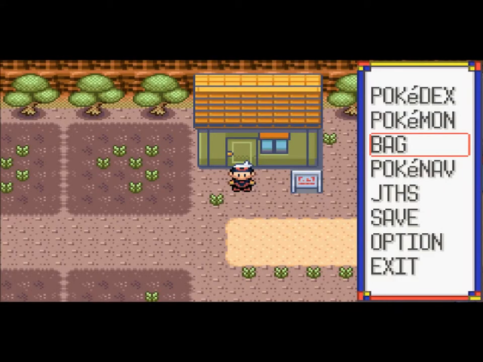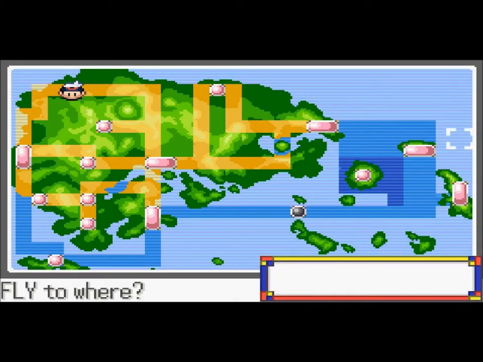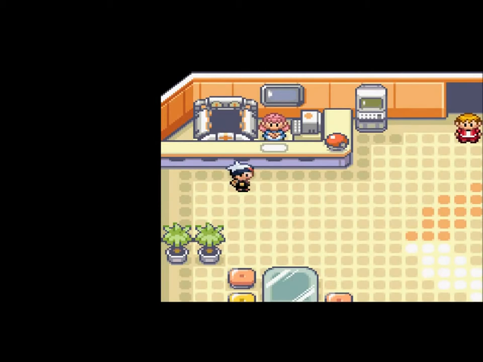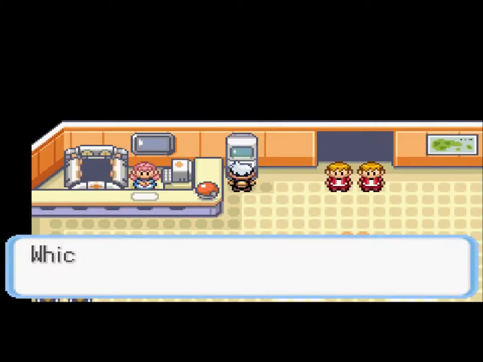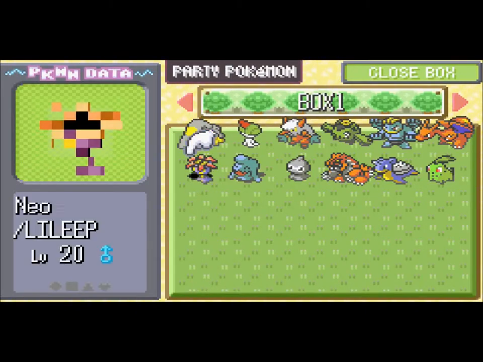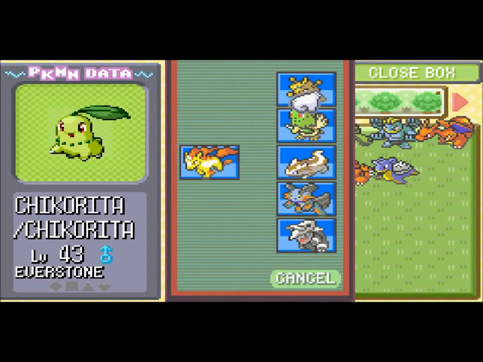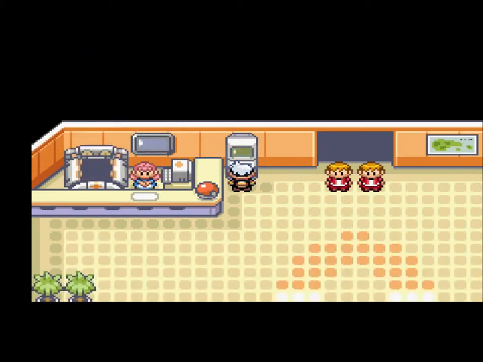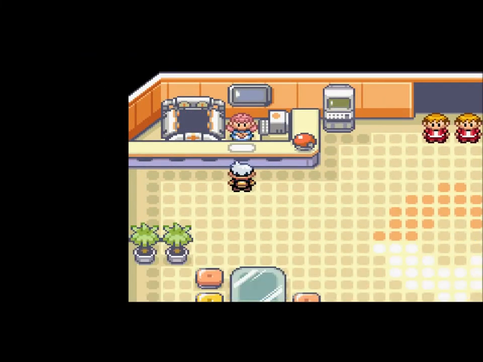Here we go. Now we're gonna fly back to where I'm destined to go. That is this place, Evergrande City, that I don't like at all. I just would care less. Oh, Repulsive Pokemon, okay. Chikorita. Goodbye, Farfetch'd. I don't like you. I never have. I never will. That's the second time in 2 seconds I've said that.